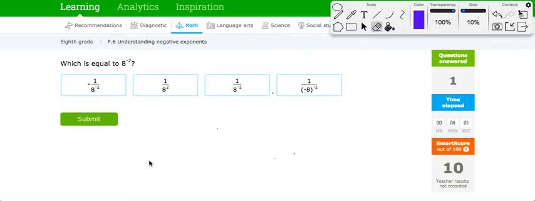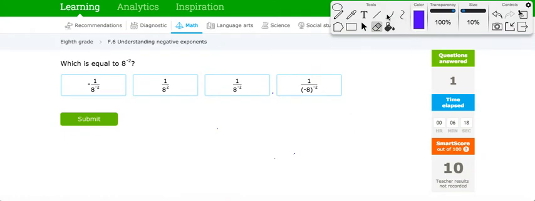Well, do you notice that the exponent is negative? What does that tell you, right? It tells you that it's a small number. So what's a small number? A fraction. So that means that if it's a negative exponent, you can rewrite this as a fraction because that's what it is. So let's go ahead and go to our tools. Let's zoom out as much as we can, and let's do this.